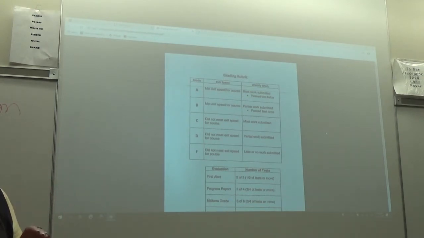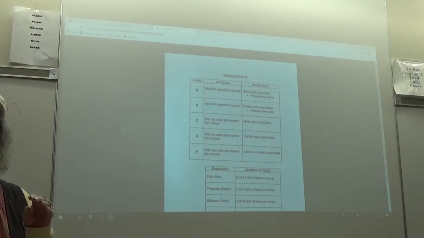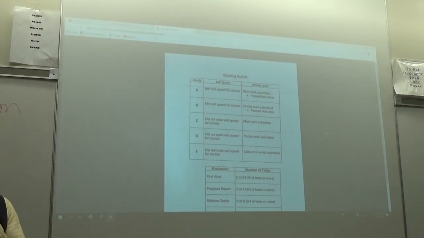In speed building, whatever class you're enrolled in, if you're enrolled in the 100 testimony class, if you don't pass 2 tests at 100 during the semester, you will not make an A in that class. Now you can make a B or a C depending on what else you've done in that class. But to get an A, you have to get to 120 if you're enrolled in 100. If 100 is the exit speed for the class you're enrolled in, you've got to get to 120. You don't have to pass 120, but you have to get to 120 to get an A. That's basically what this page is telling you.